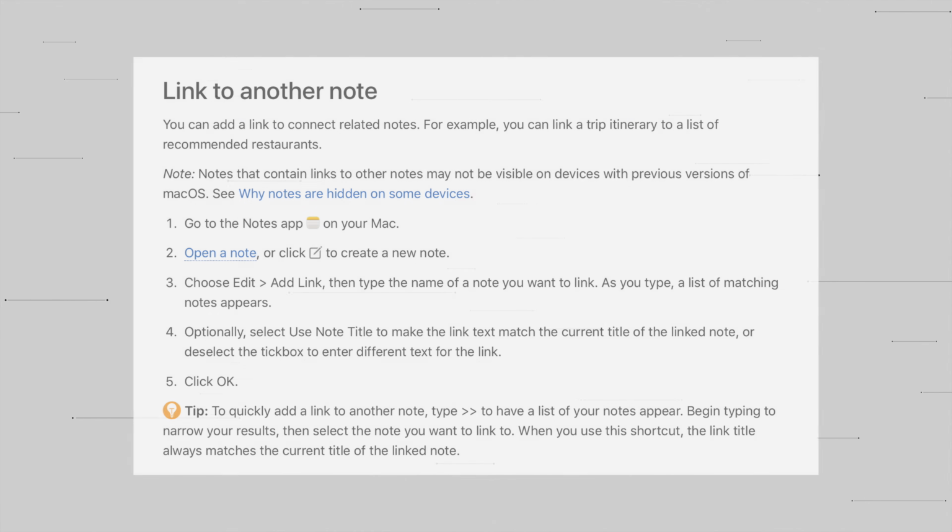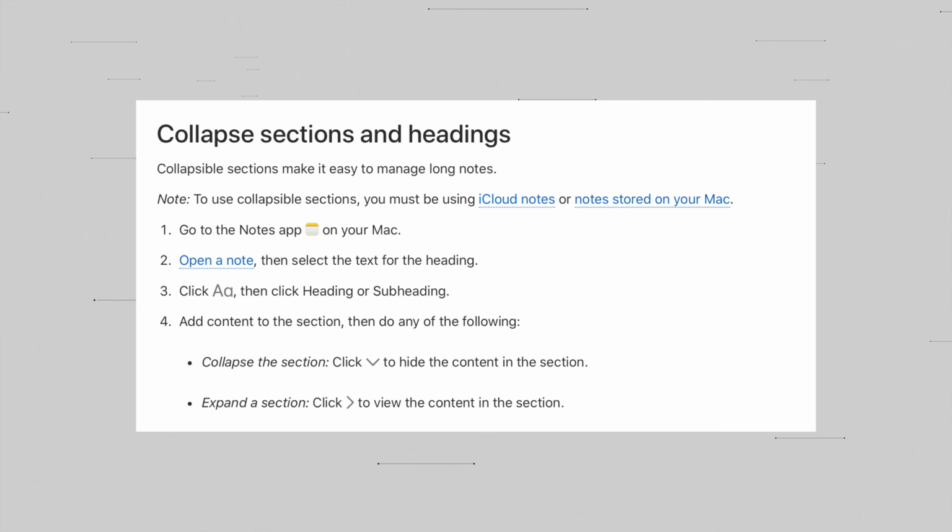This home note or home hub has links to all of your most important things, the various different hubs set out throughout the system. And a lot of this is now possible because of the updates that Apple Notes has made over the years, specifically things like note linking and now the collapsible header sections. You could always make headers and subheaders, but the fact that they're collapsible now makes things a little bit easier. And if you have a specific way that you want to view large pieces of information, you can collapse the sections down and make the notes a little bit more pleasing to the eye.